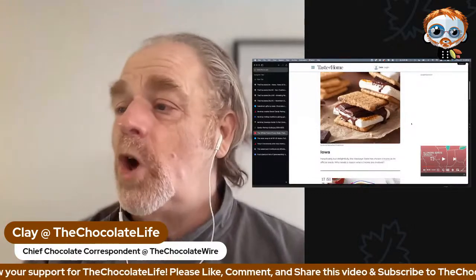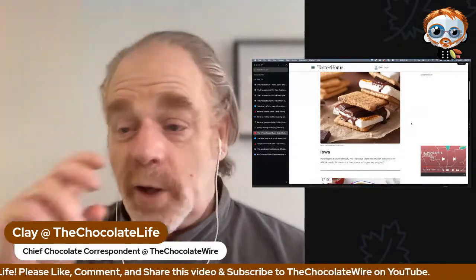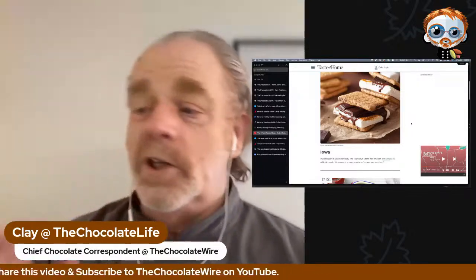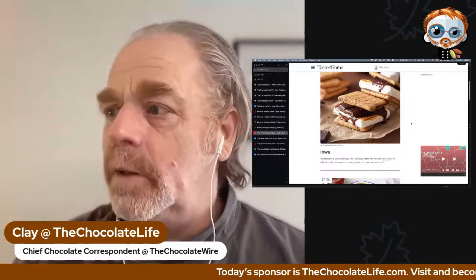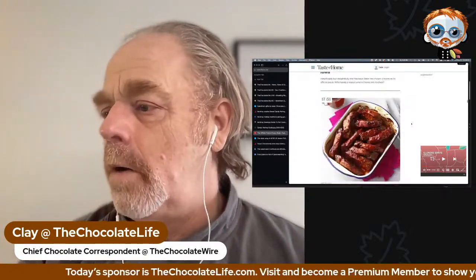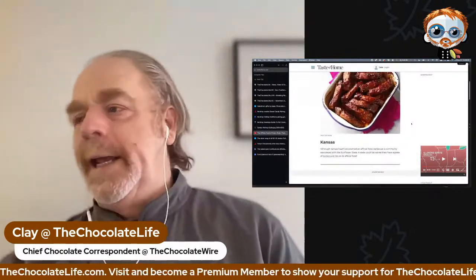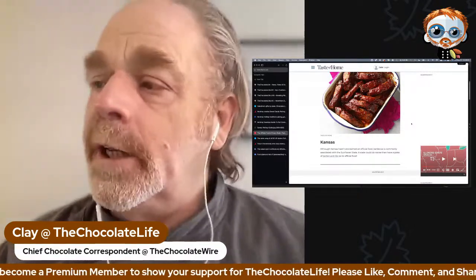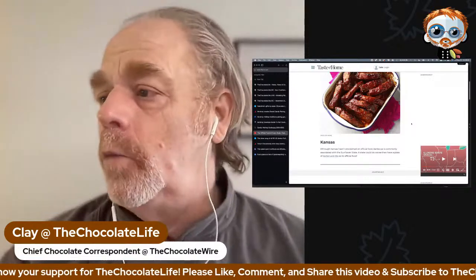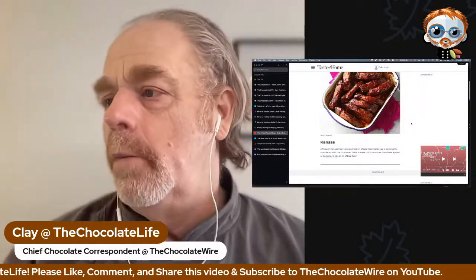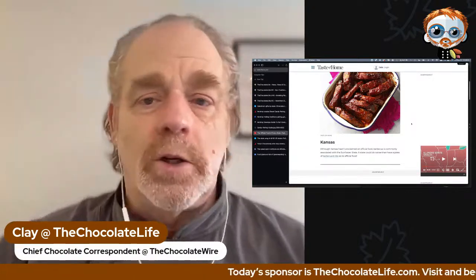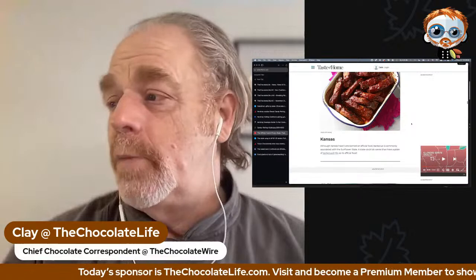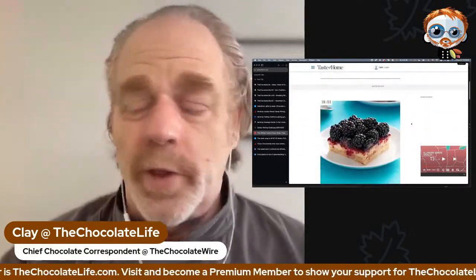Really, really good. Iowa has chosen s'mores. But no work needs to be done in upgrading the s'more, except to say you got to use better chocolate and better marshmallows. It looks like they're using, actually, this is not Hershey chocolate, and this is not Jet-Puffed marshmallows. So they've done everything they could possibly do to make this a better s'more. Kansas City barbecue. Again, this is where, could I make a mop sauce with cocoa or chocolate in it? Could I make a rub with cocoa or chocolate in it? That's the way I would approach barbecue. And again, another thing we might do is we might take the cocoa beans and we might take whatever meat we're going to be barbecuing, and we might smoke the meat over cocoa beans, which is something that I think is a really, really interesting idea that I don't know that anybody has done.